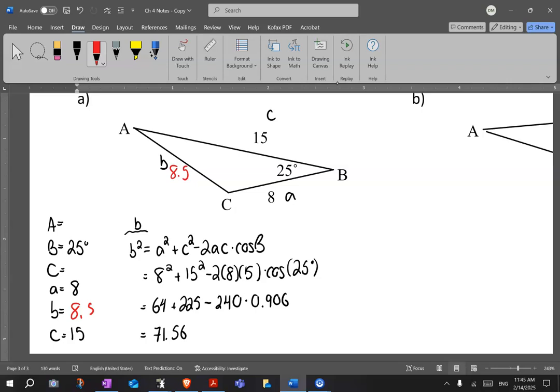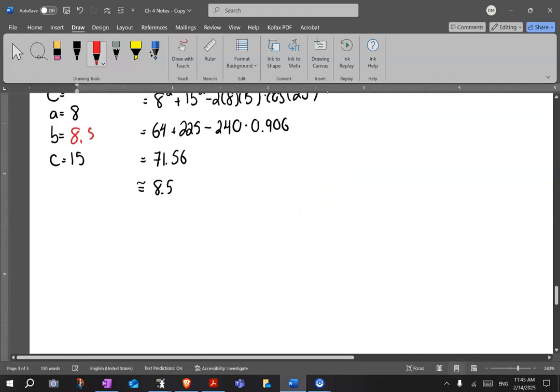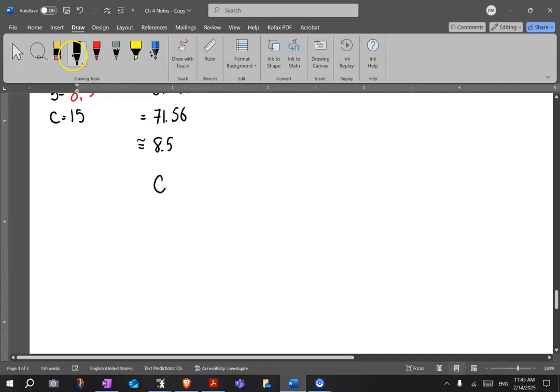But the question is, how can you use the cosine law? Well, the cosine law works best if you have all of the sides, and now I do. I have all the sides. So if I have all the sides, I could find angle C, or I could find angle A. I'm just going to find C for no other reason than it's literally right there, and I circled it first. So I'm going to find C, and I'm going to use the cosine law.